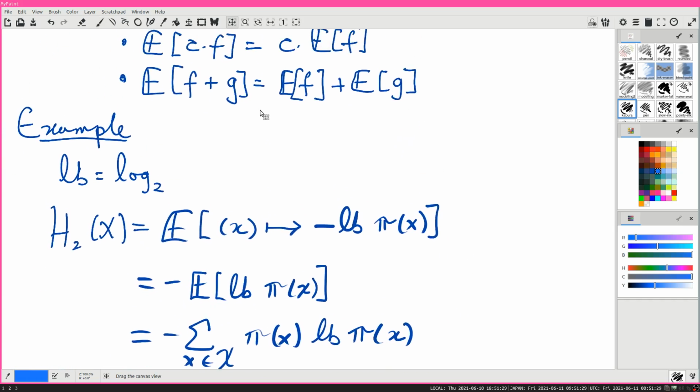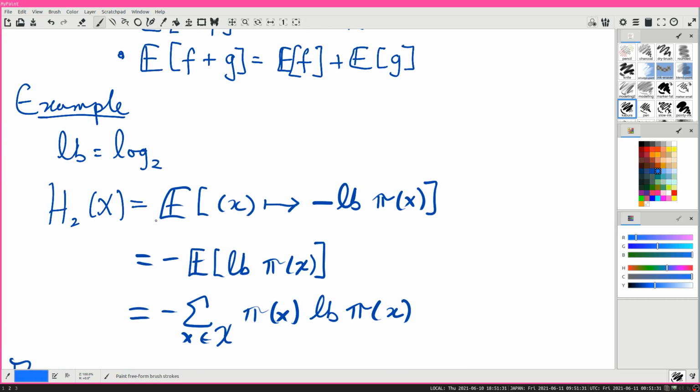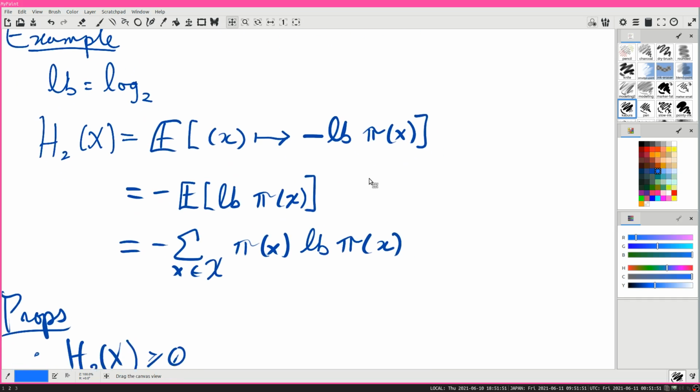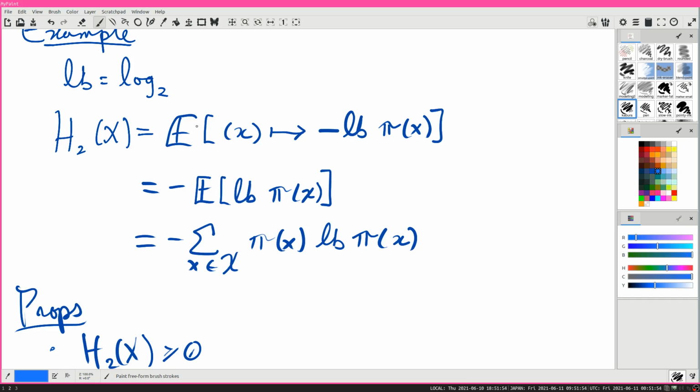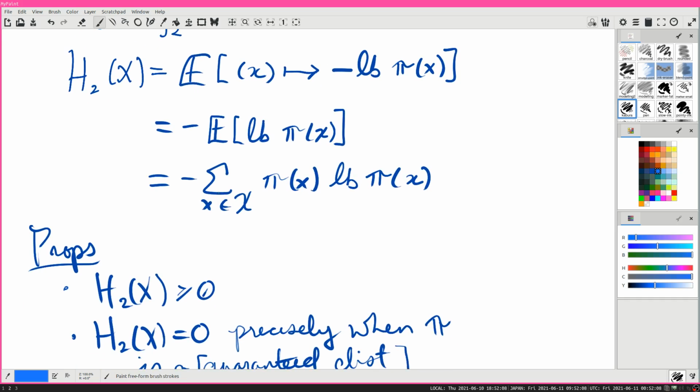All right, example. This is the main example in information theory, the entropy. So lb, that's my abbreviation, means binary logarithm, log base 2. I'm not very good with my notation, but the entropy of X is the expectation of this function which maps x to minus the logarithm of the probability of x. Another notational way to write that is minus the expectation of the logarithm of the probability, which I'll just remind you again is minus the sum of the probability times the log of the probability. And do not forget that minus sign, it's really important.